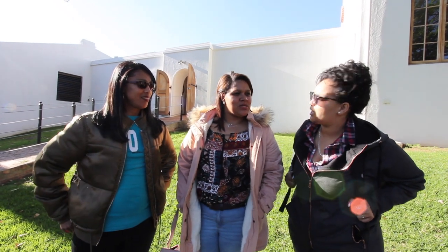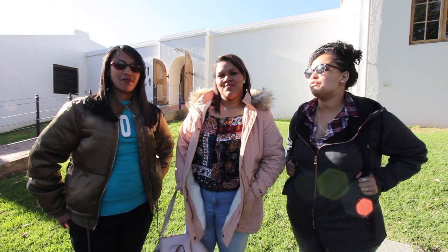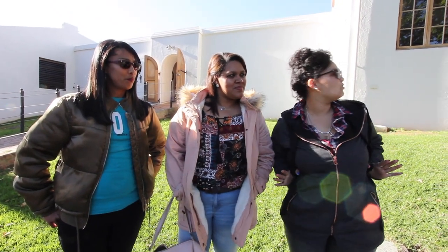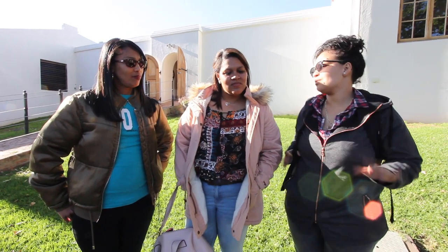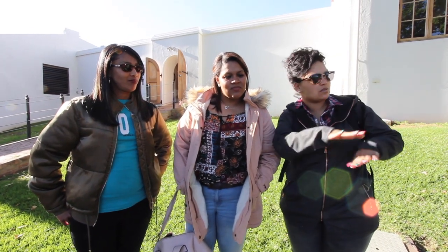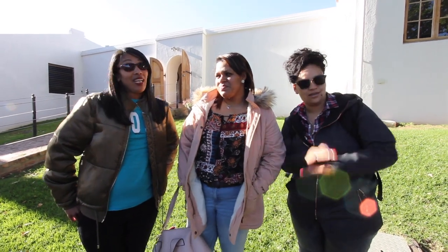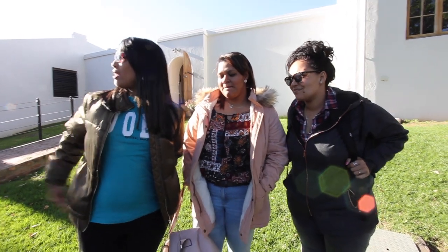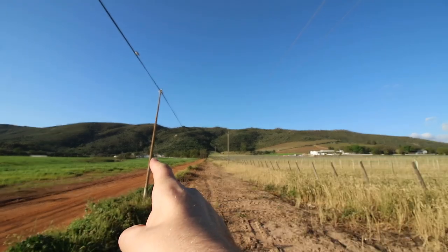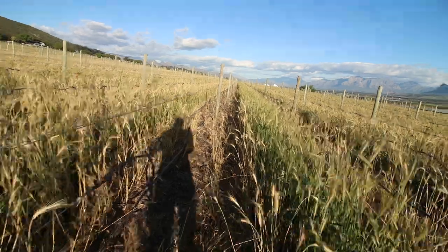Paarl Mountain. Yes. We had burgers there. Yes, and it was really, really nice. The burgers were good. I'm still full now. And if you just want to come and relax, even if you don't want to eat, even if you don't want to do wine tasting or beer tasting, this is still the place to be. The vibe is just so relaxing. The vibe is cool. It's a nice sunny day. Yes, and what I really like about the place is when we entered here, I saw that there is some entertainment for the kids. Landskroon. Spice Root. Landskroon.